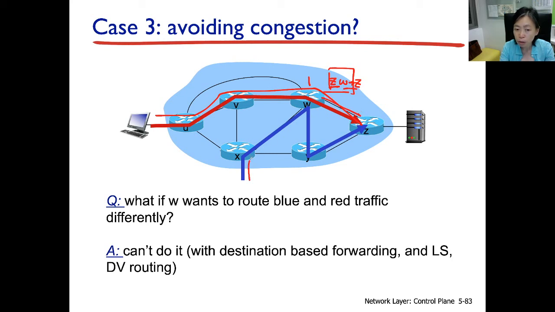But you see, traffic coming from X here, traveling the blue path, arriving also in W, will also be looking up the forwarding table here. And it's going to match destination Z. You know what? The forwarding table says go this way. Okay, traffic must go on WZ if this is the traditional forwarding, traditional routing. So you see the need for SDN as well for such a scenario.